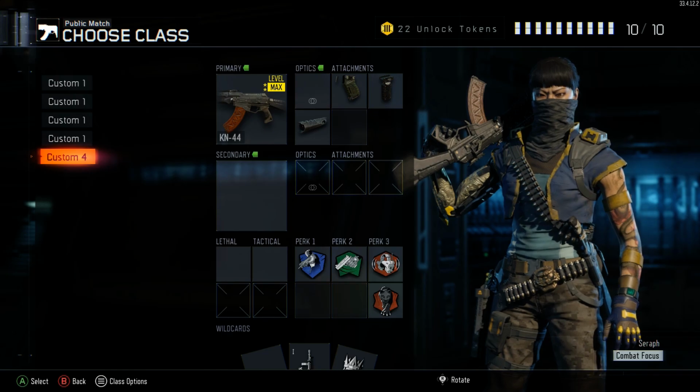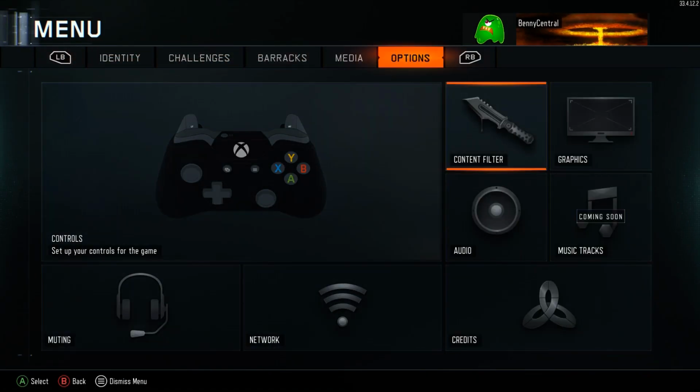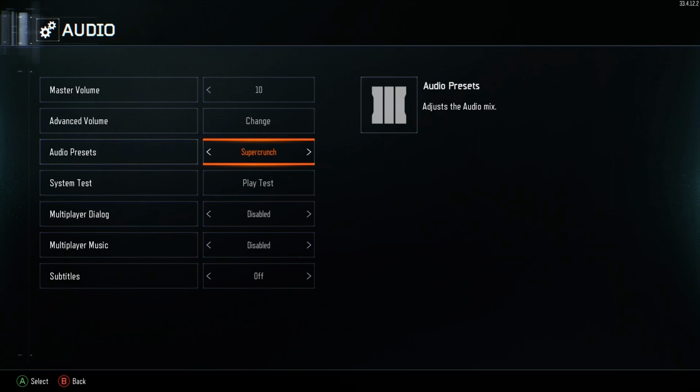But if we quickly go into sound settings, if I go over to options and then sound audio, these are the settings that you're going to want to use. You want to have master volume on 10. You also want audio presets on super crunch. This will make the sound of in-game stuff as loud as it possibly can be. So all those are what I have.